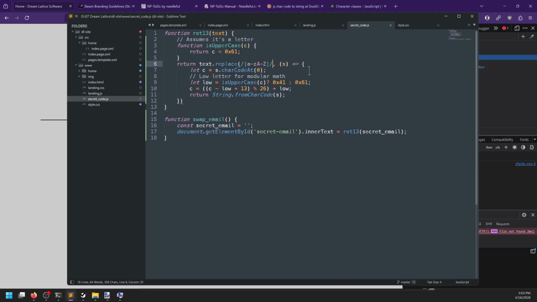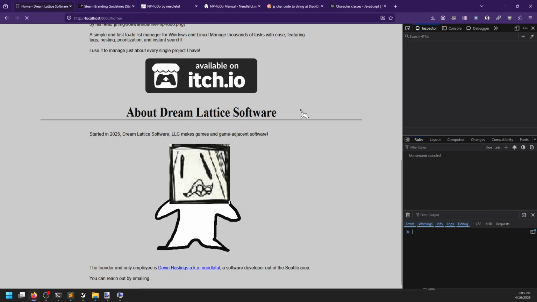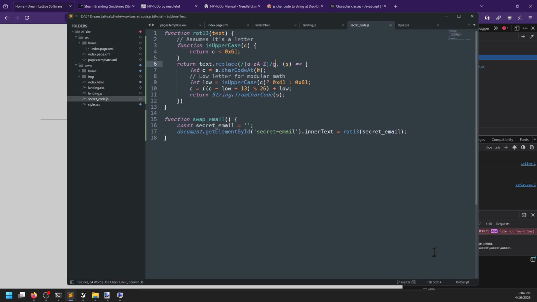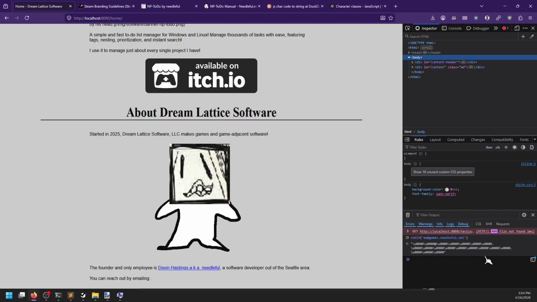Because this search is supposed to be a global, first of all. What am I doing? And then the issue is that all of those are 0 for some reason, which is interesting, because so low is uppercase, so C is less than that. So B is, or let's say A is less than A.